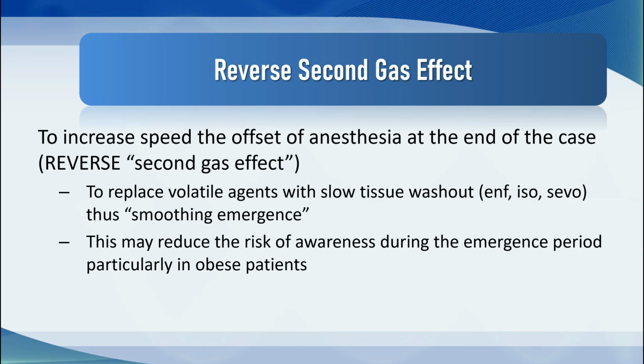Nitrous oxide in this setting is administered to increase the speed of offset of anesthesia at the end of the case. Because nitrous oxide is significantly less soluble in tissue and indeed blood than sevoflurane or isoflurane, introducing nitrous towards the end of the case and turning down the inhaled sevo dose creates a tissue to blood gradient of sevoflurane plus a gradient between the blood and the alveolus, increasing tissue washout and reducing emergence time. Of course, this can be achieved by just reducing the sevoflurane alone. So why do you need nitrous oxide?